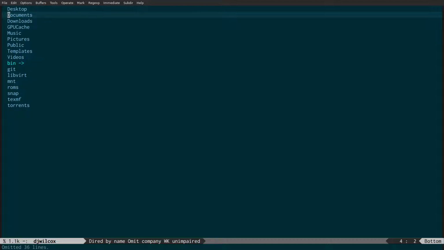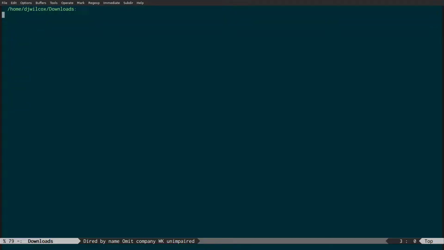So I've got dot files hidden by default in dired. And if I come into the downloads folder, you'll see that that Firefox temp directory is excluded from the view, and I can toggle it back on and off. However, if you're using the minibuffer, if I go to minibuffer downloads, you'll see that it's actually prompting me for the Firefox temp directory here.